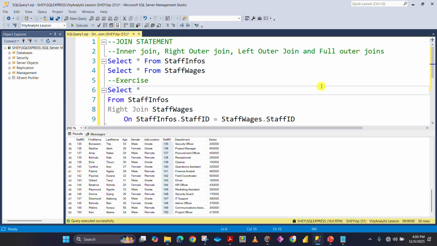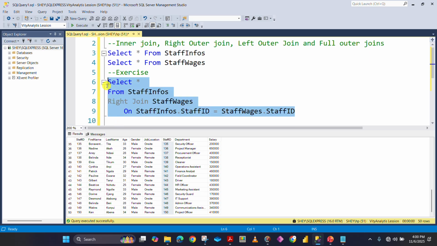So what will the right join do? The right join is going to look for every piece of information in our right table, and then it will match and give us the result that we want. Let us execute this.